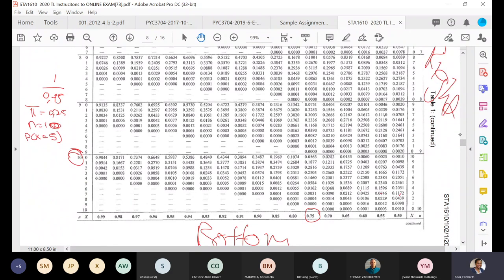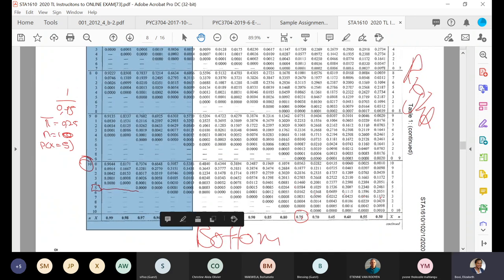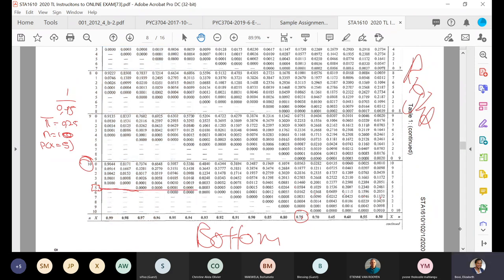1, 2, 3, 4, 5, 6. You see, it's the same. So that is where I must be. I must go to where x, this is my x value, where x is 5. And this is where you will need a ruler, because if you're going to rely on your eyes alone, you might not get the right answer. So I'm relying on my ruler as well. I'm just going to draw a line across. So we know we are on this column. So that is my probability.